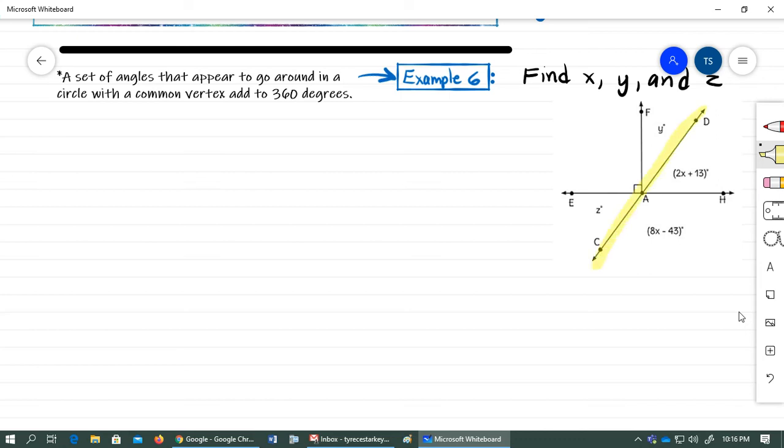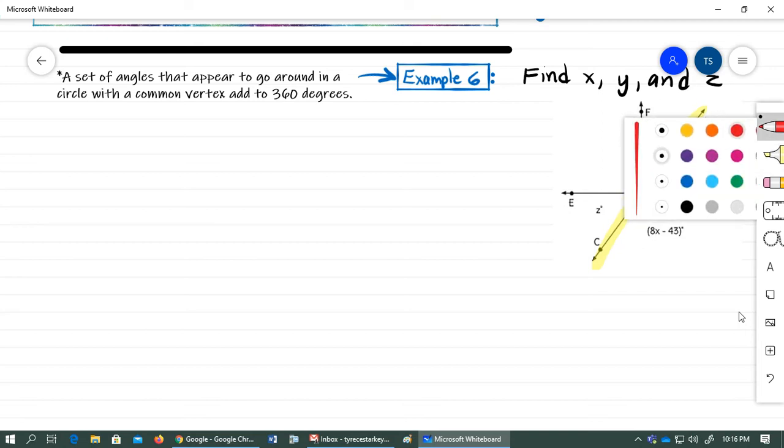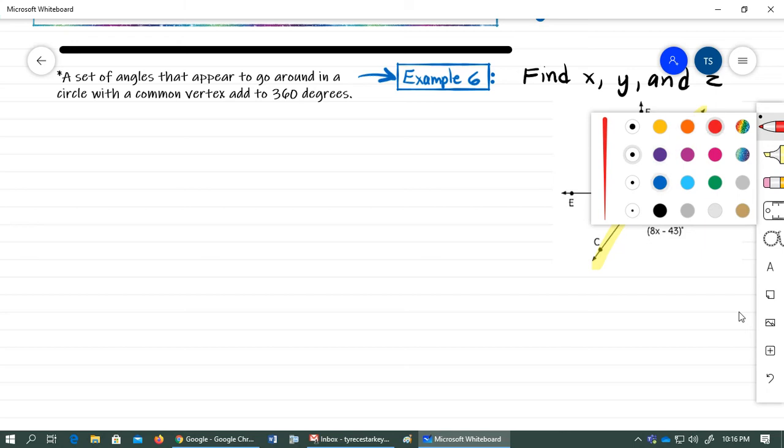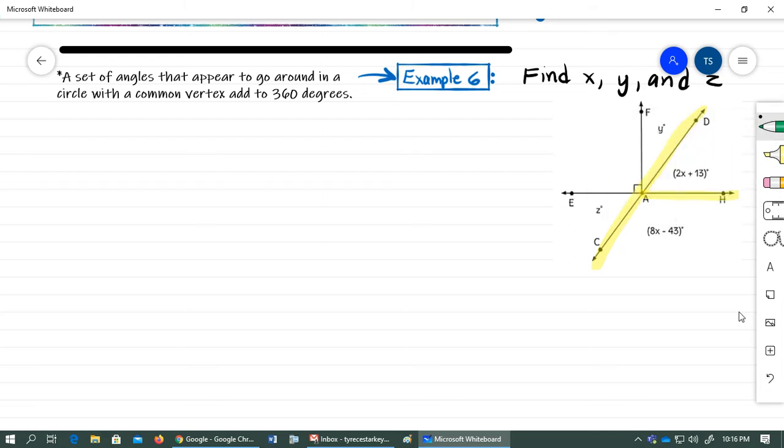Yeah, there we go. And so, guys, if we look at those two angles that have that variable x in them, those two angles are forming a straight line. Those two angles are a linear pair, guys. With the x in the variable, they're a linear pair, they're supplementary, and they add to 180 degrees.